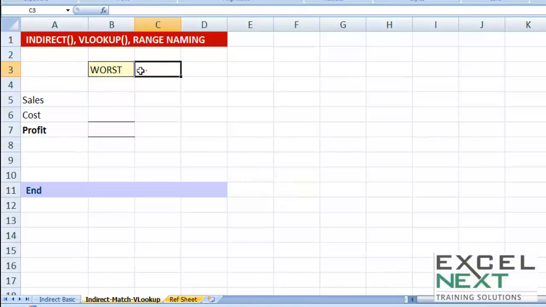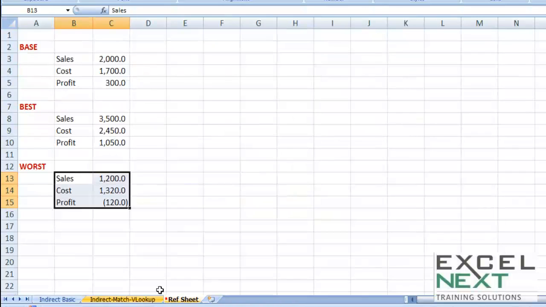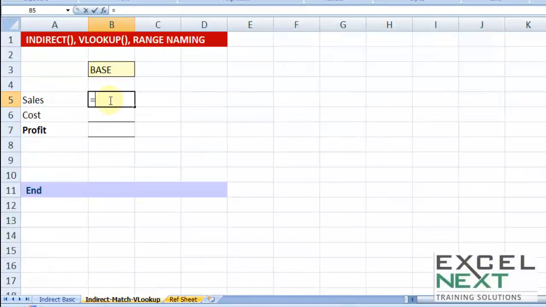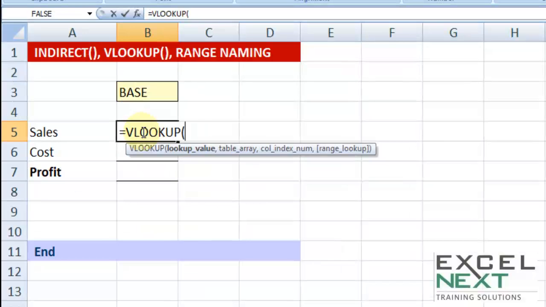Let me take the case of base case. If you had only one case, that is base case, what would you have done? You would have said, let me apply VLOOKUP, look for the common link which is present vertically in my table array, which is the next sheet, sales, comma.